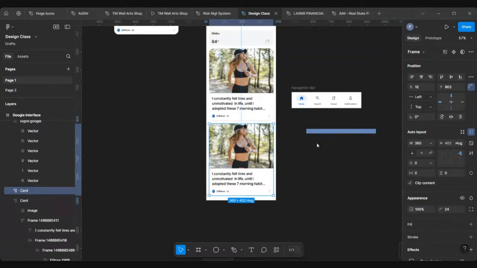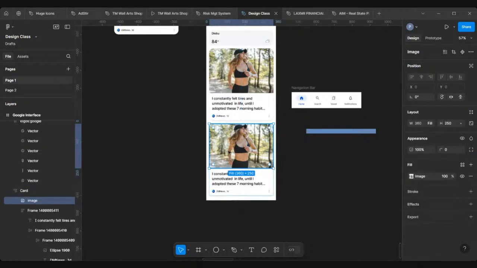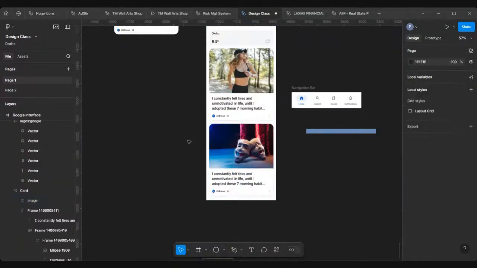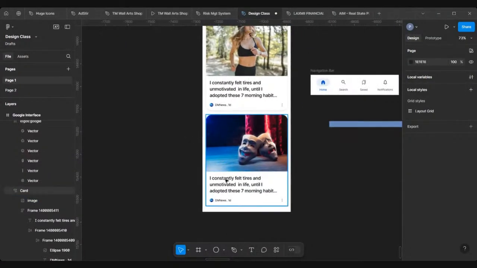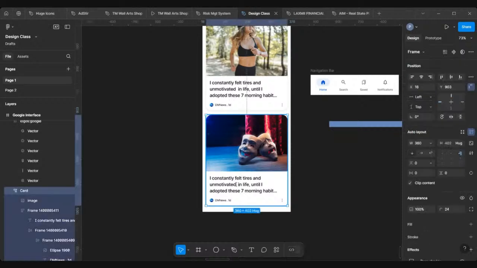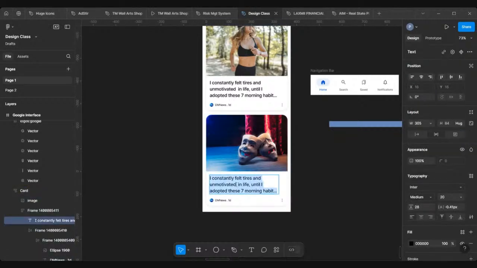Let me copy this one. I've copied the picture, and I'll come and paste it. You double click to select the picture, right click, and click on paste here. Then you change the title, right? So this is how. Let me even check what I have on my title for this. How to shut down office drama with 4 simple words. That's the title here. How to shut down, Control A.